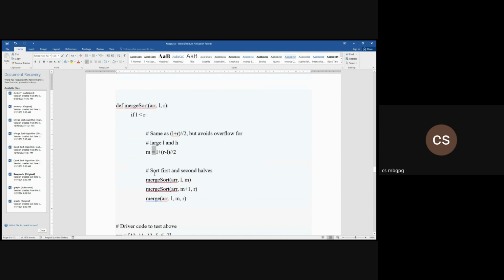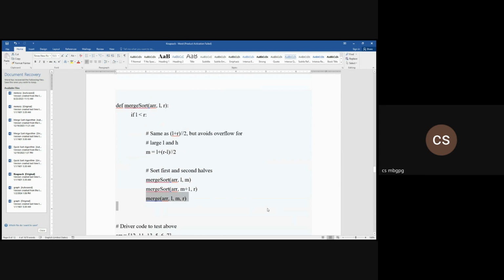Then this function is called, which we have discussed earlier, then the second half is called, and at the last the merge procedure is called, in which we find the overall final subarray. So at first I have sorted the first half, then the second half, and by comparing both subarrays, I have merged the solution.